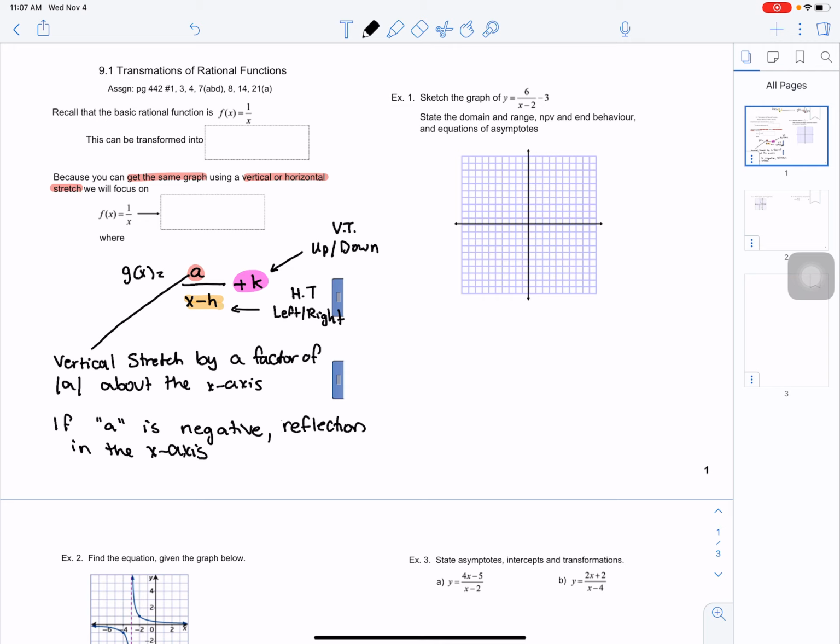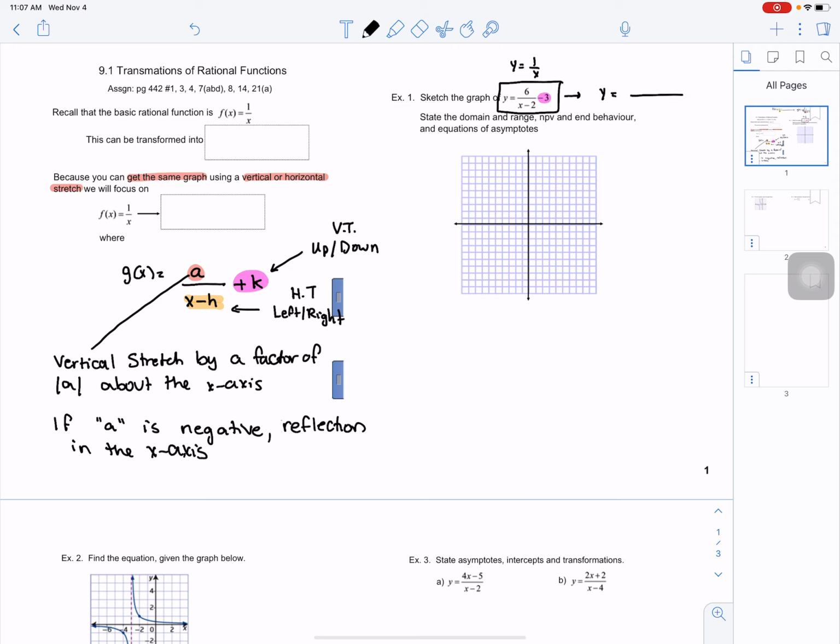So basically what we're going to do in these examples is pay attention to the transformations in these formats because most of them get embedded in these formats. So they say sketch the graph of this function. How do I know it looks like a transformed function? Well, my normal starting graph is 1 over x, and then I have a term that's being added or subtracted. The stuff we did yesterday was with everything like a polynomial divided by a polynomial.